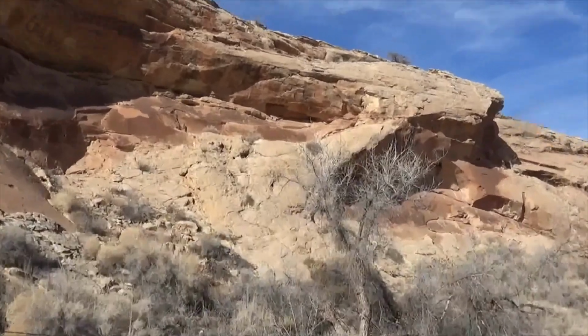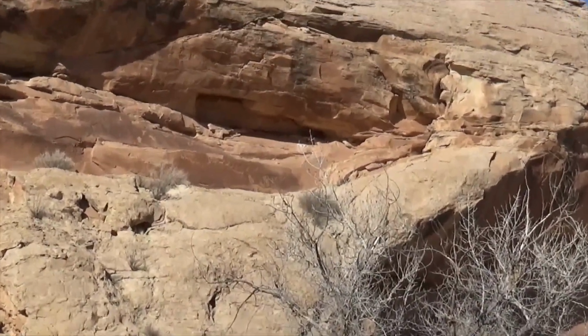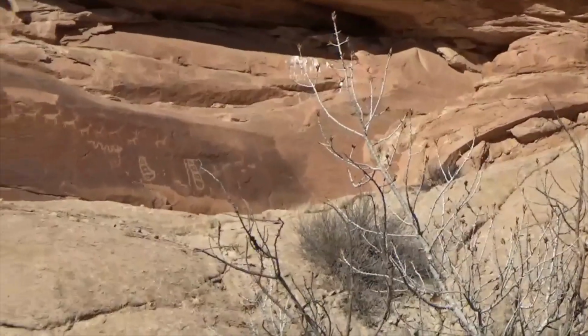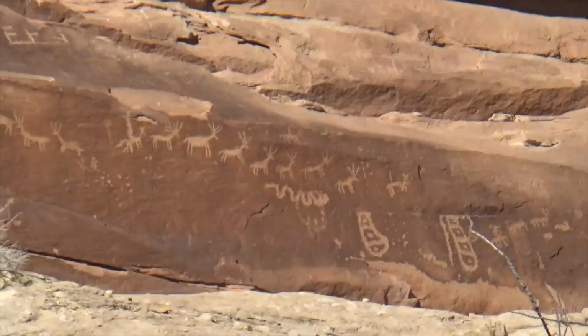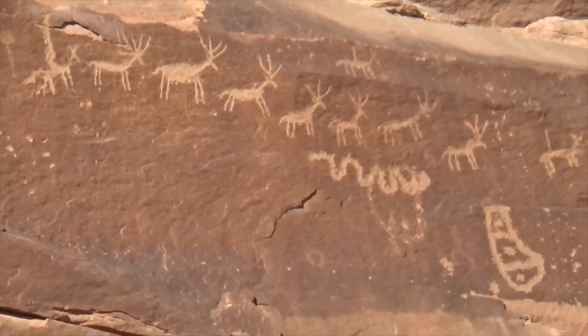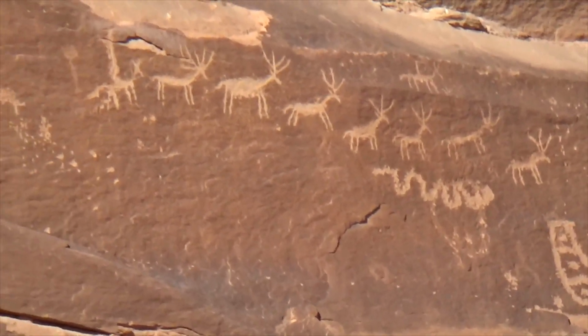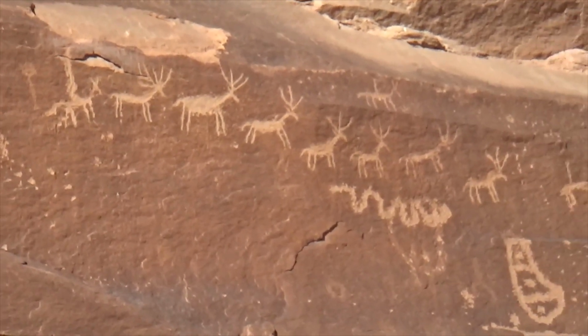And then as I'm looking at them, I'm going, wait a second, no. But it really looks like it. Yeah. But there are some glyphs up here, way up there in that corner. Yeah, there's some little deer. And then there's some above that. Look at that thing, going down in a blaze of glory.